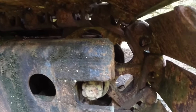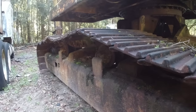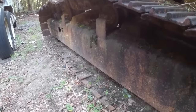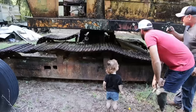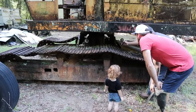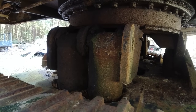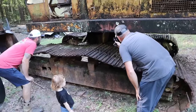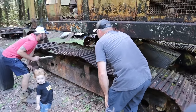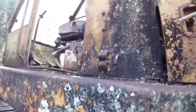The final drives on these things are odd, aren't they? Yeah, look at that. It's got like the old deal. I probably got two idlers, to be honest with you. Yeah, it ain't been walked a bunch. That's what's odd to me, how the house is. It tilts, I imagine, doesn't it? Well, is that what that looks like right there? Those like tilt cylinders, probably? I know smaller ones, but I've never seen a big machine with a tilt house. Yeah, it tilts because there's a hinge there, a greasable hinge. That's pretty interesting. I'd rather have a tilt bucket myself.